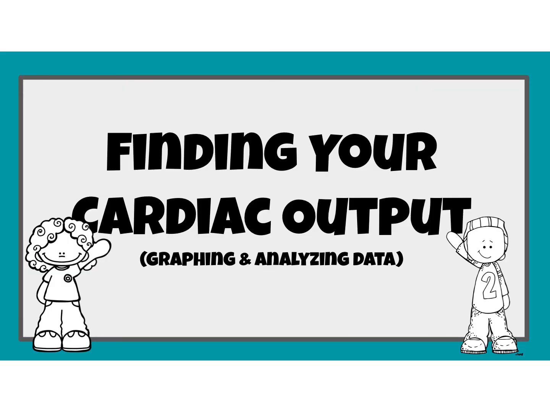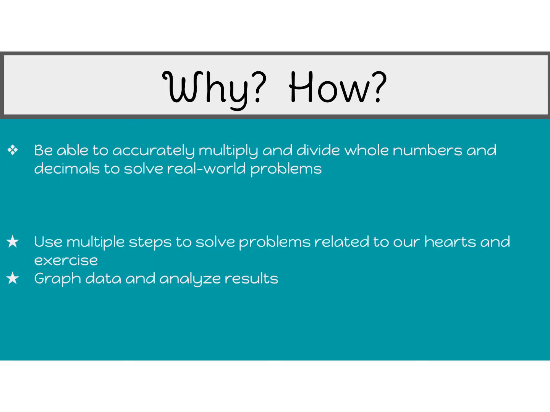So our lesson today is entitled Finding Your Cardiac Output, and it's all about graphing and analyzing data. The reason we're doing this lesson today is to be able to accurately multiply and divide whole numbers and decimals to solve real-world problems. And how we're going to do that is we're going to use multiple steps to solve problems related to our hearts and exercise. We're also going to graph data and analyze results.